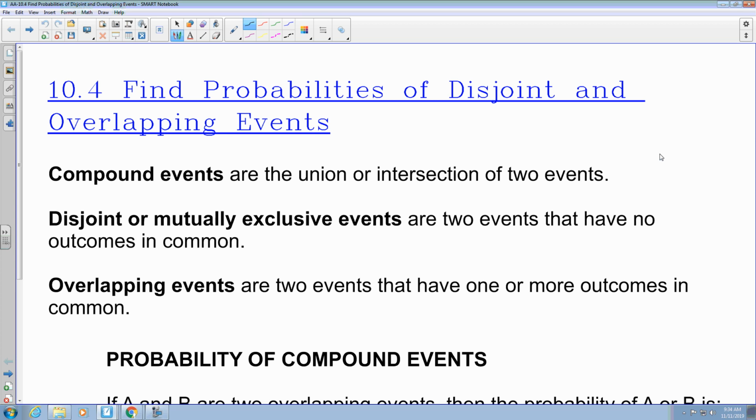Now, when we're dealing with either a disjoint or mutually exclusive event or an overlapping event, we are trying to find the or statement of the probability. Anytime you're dealing with an or statement of a probability, you are looking for one item. The question is whether that item goes together with the other, which is why we talk about overlapping events, or are they mutually exclusive? They have no bearing on each other at all, and that's where you get disjoint or mutually exclusive.